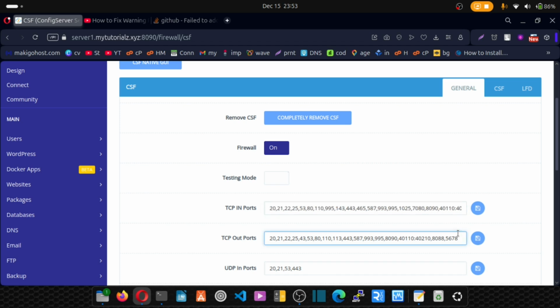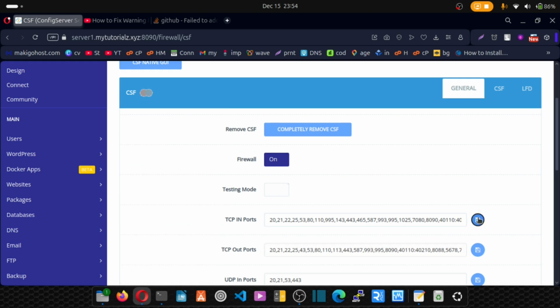Let's put 75. Come here and add port 75.